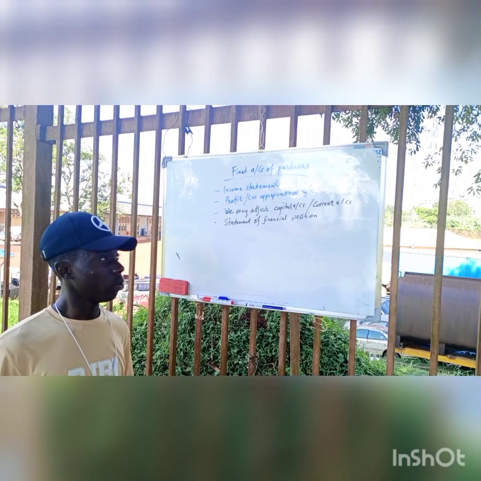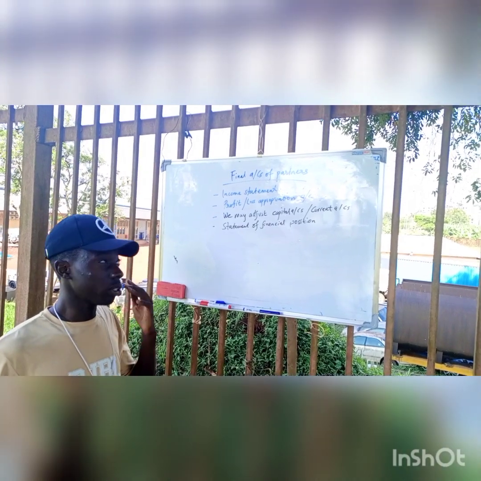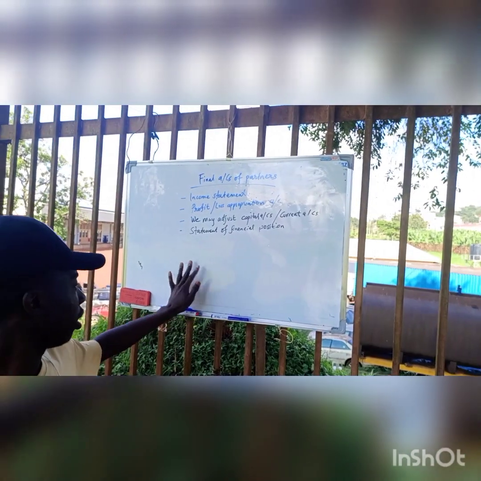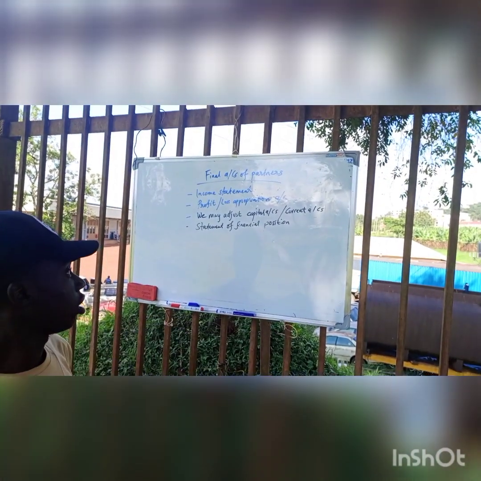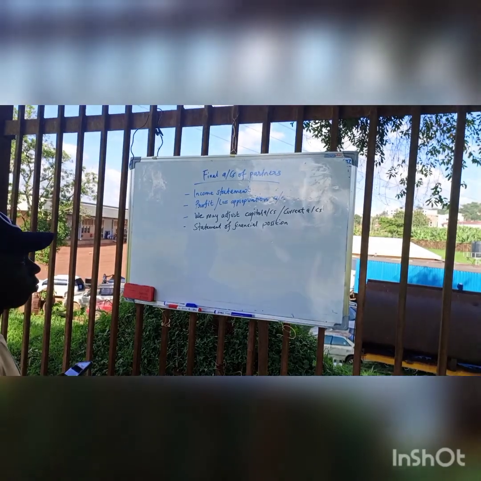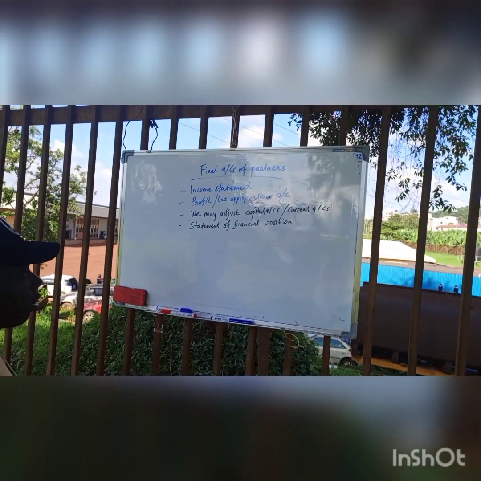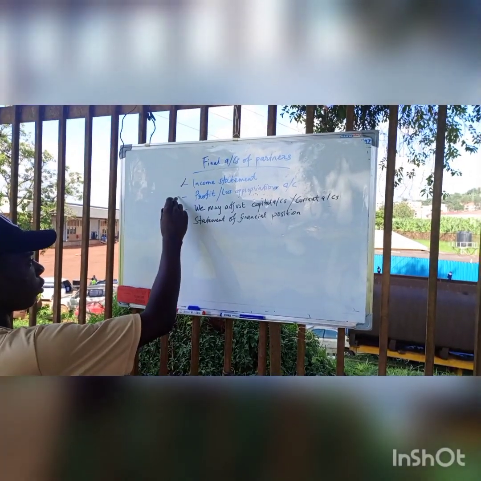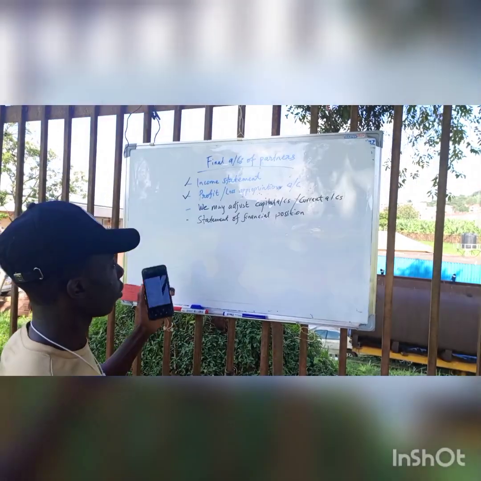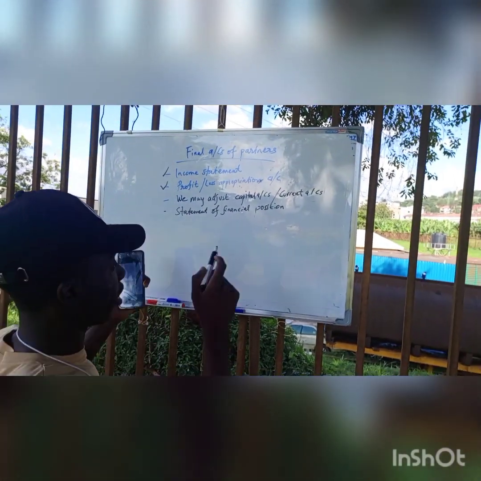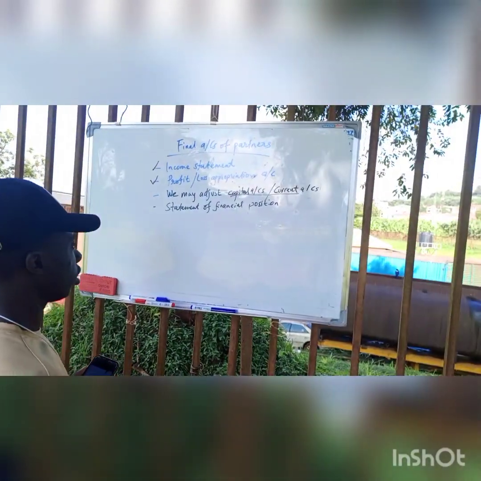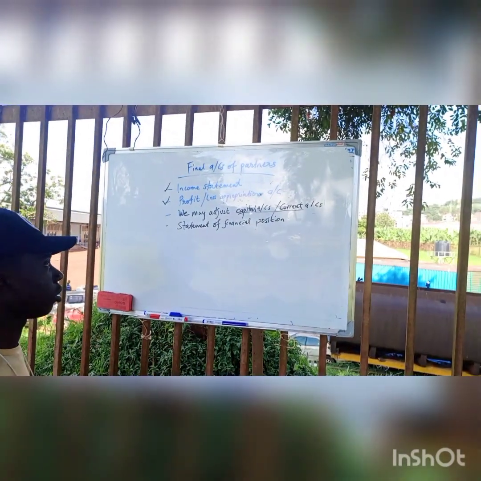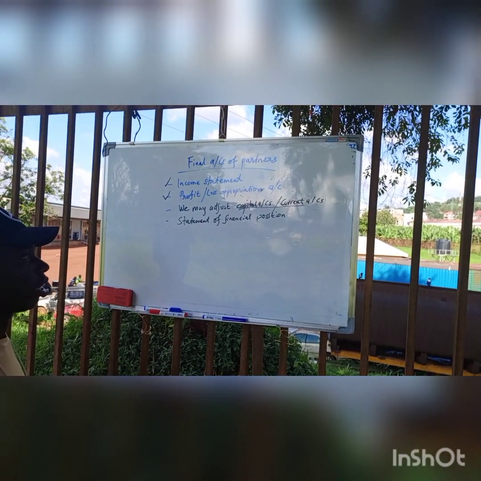So once again, we are now going to look at another topic, which is partnership accounts, how we maintain accounts for partnership businesses. Obviously, you are going to see that some of the accounts you are supposed to prepare are written here. The income statement. Then we shall see how they prepare the profit and loss appropriation account. Then we are going to look at how they maintain their capital accounts, or financial accounts. Then we are going to end with a statement of financial position. So basically, those are the accounts we are going to be looking at under partnerships.